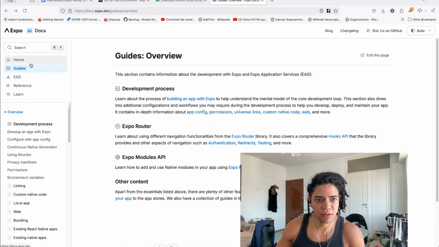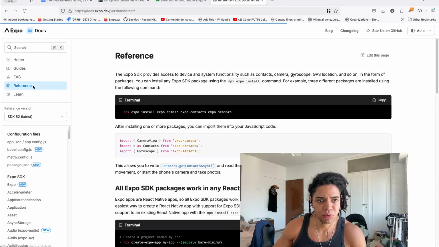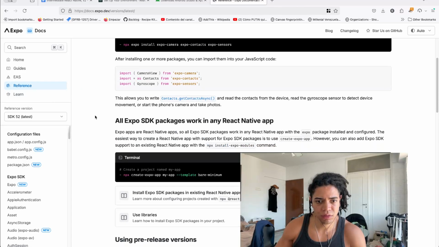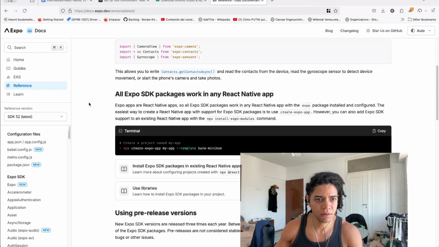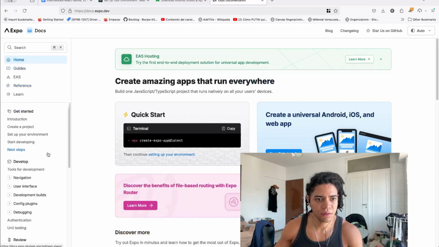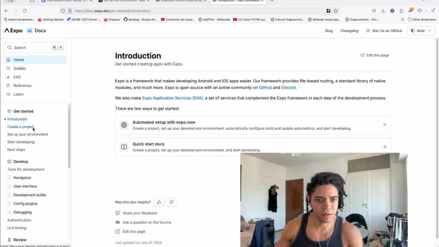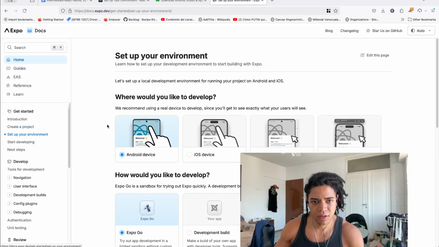I just wanted to explore the reference, npm expo install. The introduction to create a project and set up your project as it is.